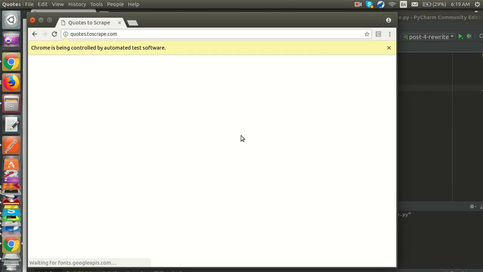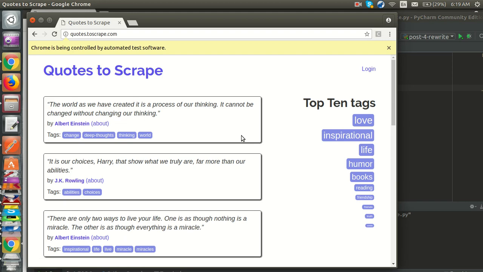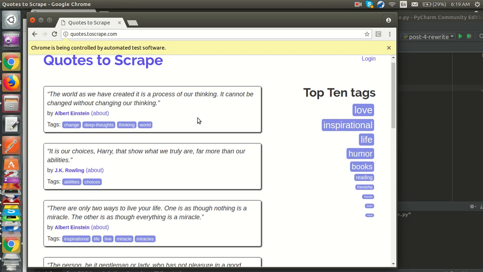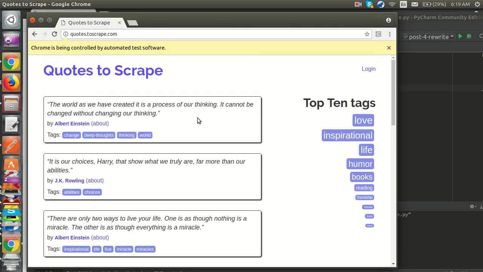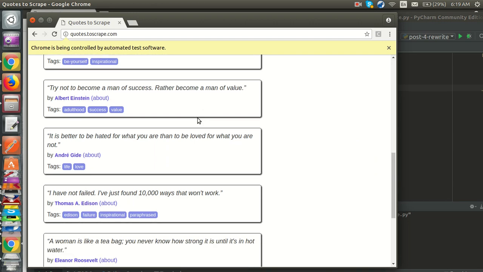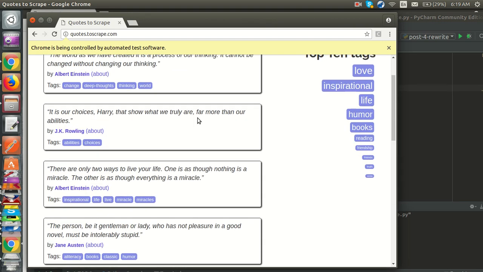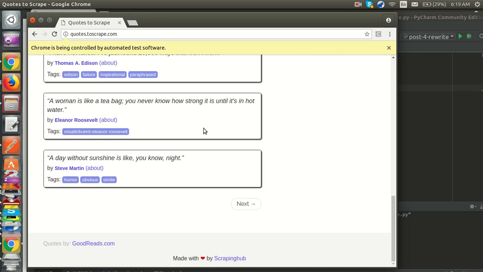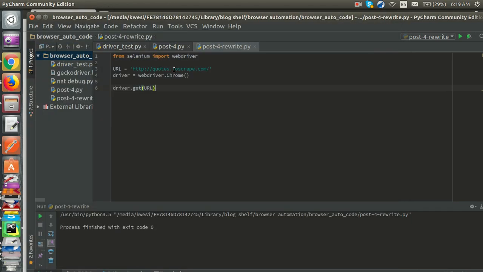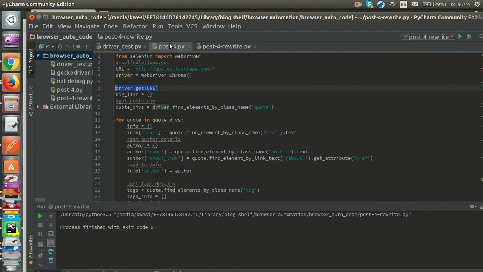Wow, so what was that for? Okay, so here we are. Sorry for that slight delay. Okay, so here we are. We have first 10 quotes. Good. So our driver is working fine. Let's go on.